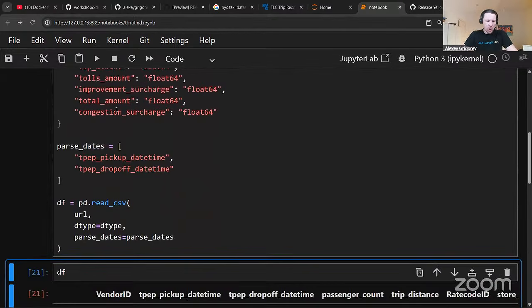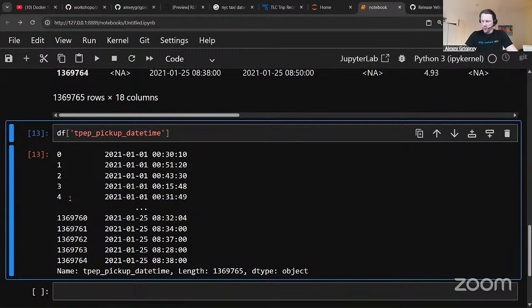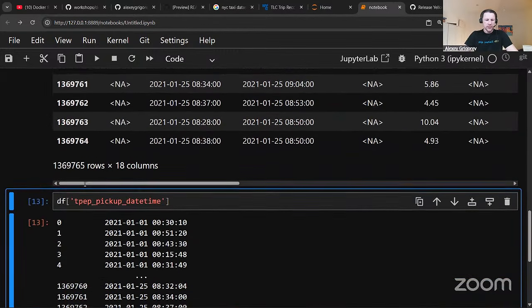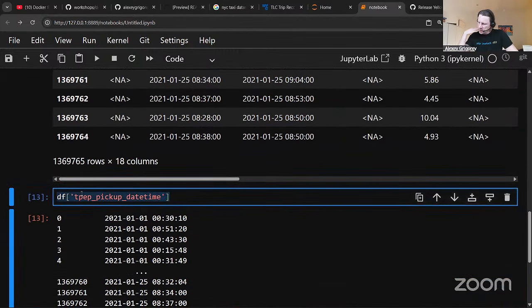So now we have the data that is already in the format we want, but we want to insert this. I think it's actually going to take more than 7 minutes because the workshop is supposed to finish in 7 minutes, but I think I'll need like half an hour more.